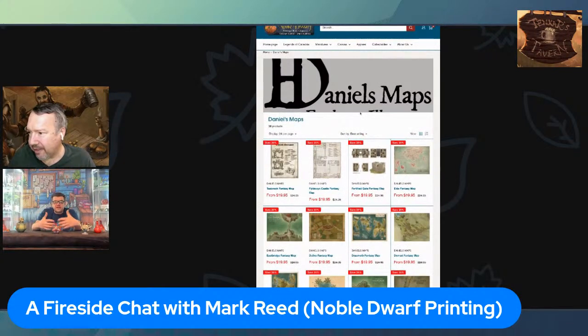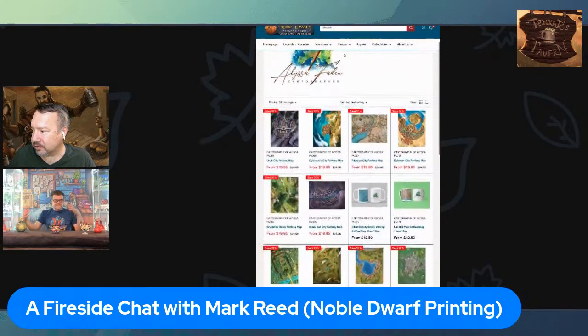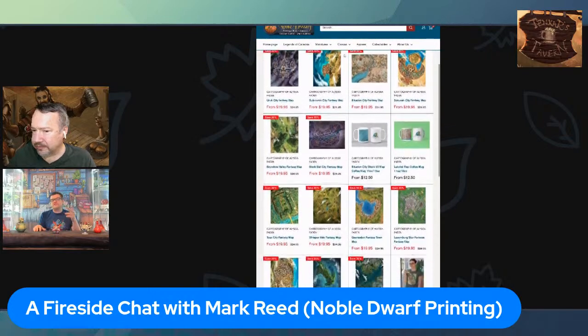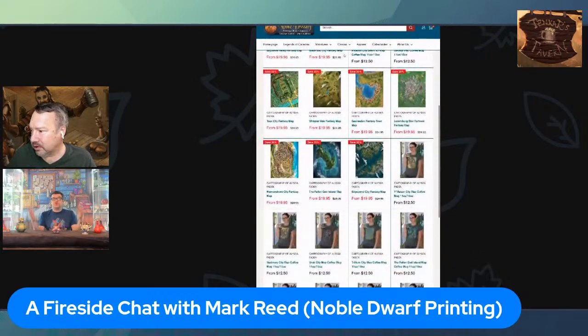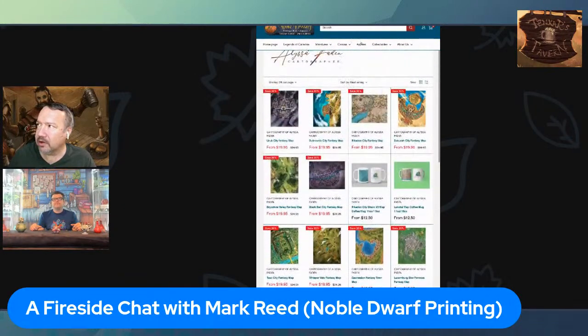And they both create such different types of maps. And then you put in Alyssa's work, which is the uber detailed city, and you really can find what you need for your game. And the way they're set up, most of them can just be dropped into your setting without an issue. Yeah, no, it's great stuff.